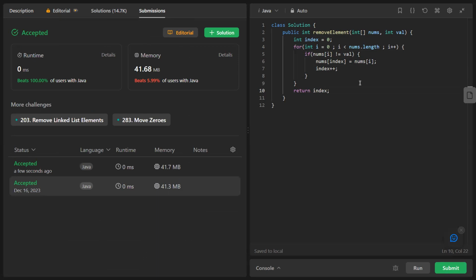And this is a big O of n solution in respect of time complexity, and the space complexity is big O of 1 because we are not using any extra space. We're using just a variable, so that will not come under space constraint. And the time is big O of n because we are iterating over n elements of this array. So this is it about this problem.